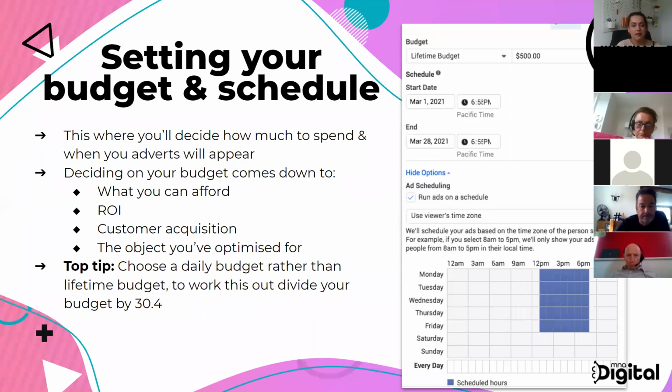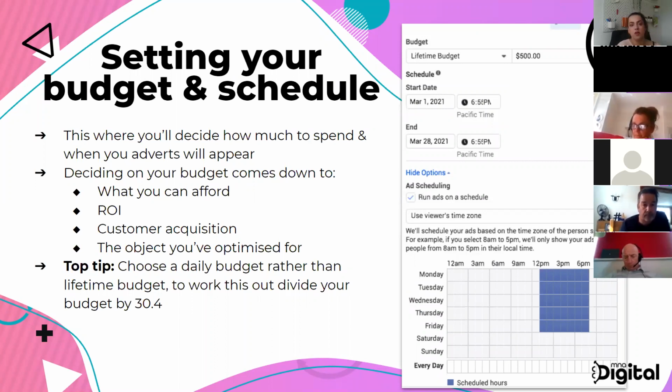If a sale is worth £2,000 to you, then £500 for a whole month campaign really isn't that much. So it's good to understand exactly what your return on investment will be. And also, how much does it usually cost you to acquire a customer? When you do print advertising or display or other types of advertising, it's good to have that in mind and to use that when you're getting started on Facebook.